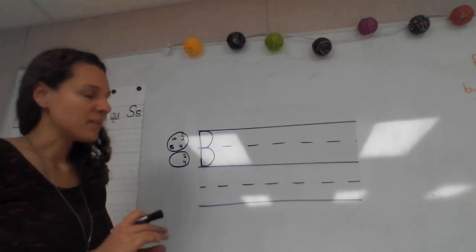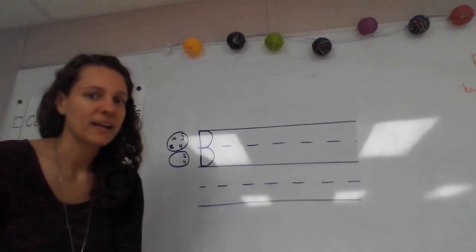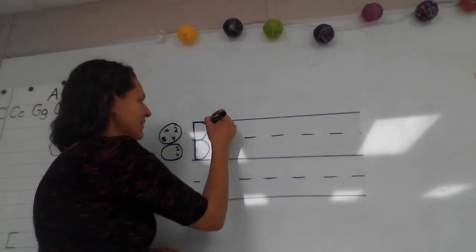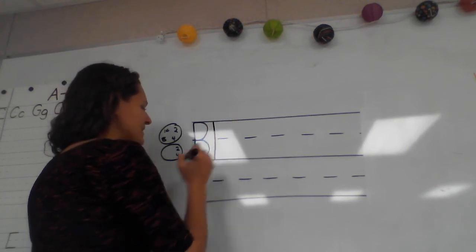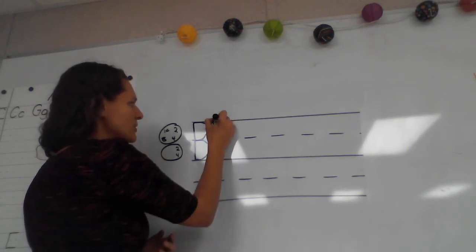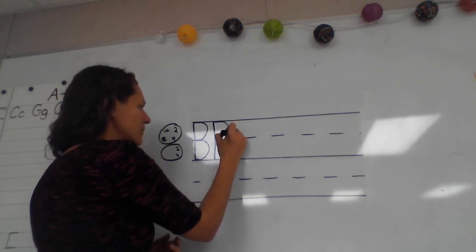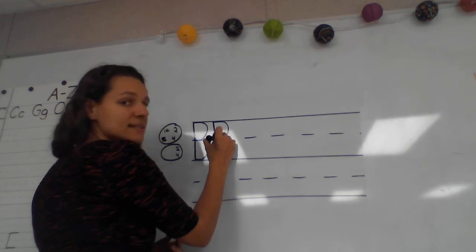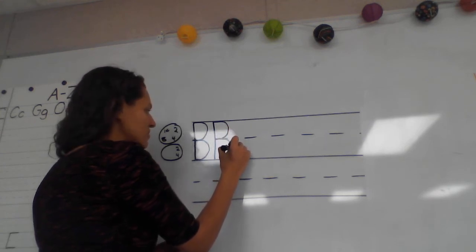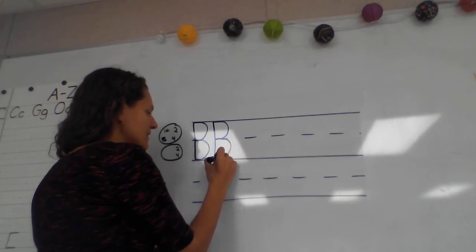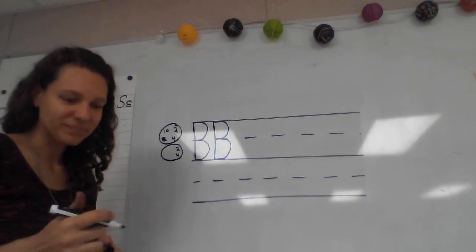Right. So I want you to get ready. Actually, maybe you can help me write it one more time. Right, so I start at the top baseline and pull a straight line down to the baseline and lift. Then I make a short dash stroke, curve out, touch 2, touch 4, touch the dotted line, make a dash stroke in, make a dash stroke out, curve out, touch 2, touch 4, touch the baseline, and make a short dash stroke in. That is my capital B.